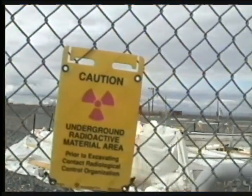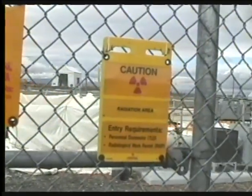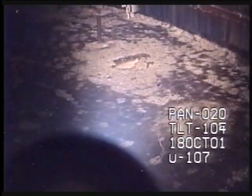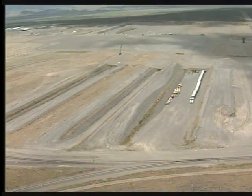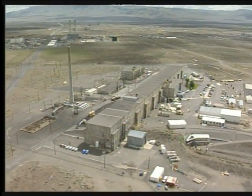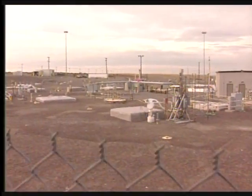More than 1,900 waste sites have been identified at Hanford, ranging from small areas of surface contamination to 177 underground storage tanks that hold more than 50 million gallons of highly radioactive and chemically hazardous waste. Hundreds of burial grounds, large areas of contaminated groundwater, and plutonium-contaminated buildings add to the cleanup challenges. Some of Hanford's waste will remain dangerous for thousands of years. It must be kept away from people during that time.